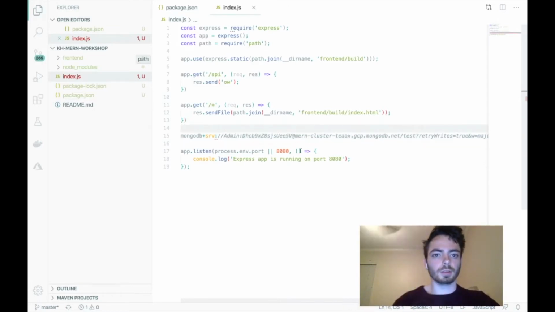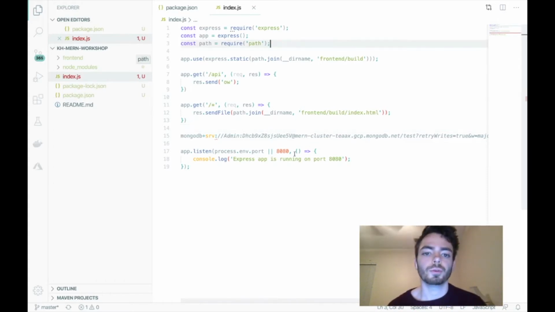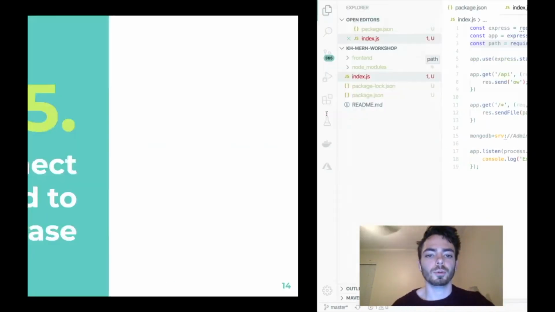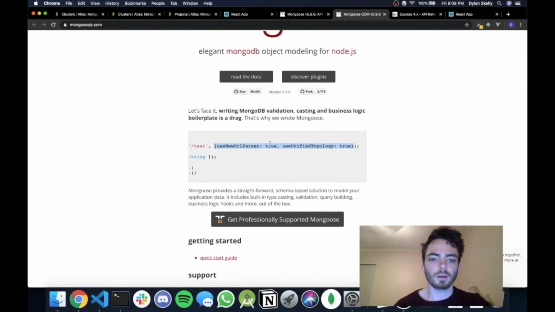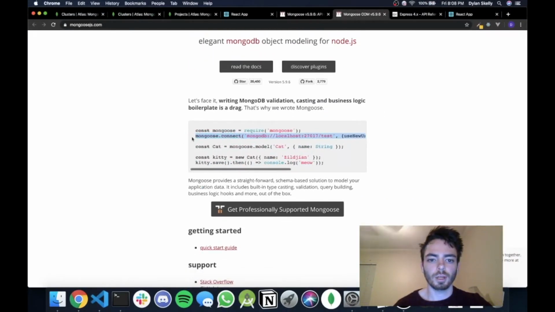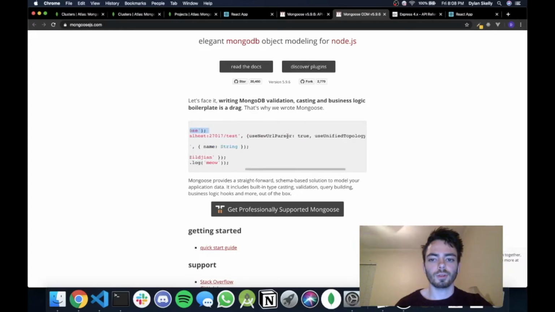So boom, and then we will now add a package that's going to help us work with connecting to MongoDB. It's an ODM, so it helps us with modeling everything and makes MongoDB a lot more powerful. It's called Mongoose.